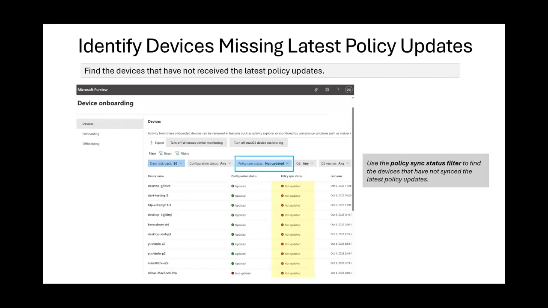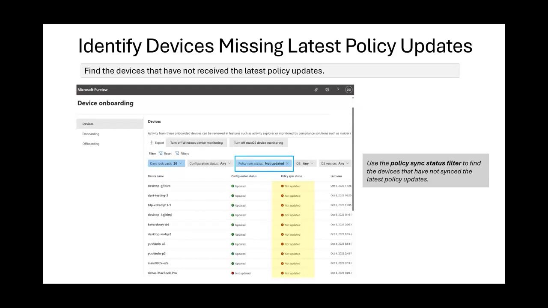Now, what should you do if your devices are showing not updated? Well, there's several steps you can take in order to see if the policy that you just created has been successfully deployed to your devices. The first thing is you can actually filter.